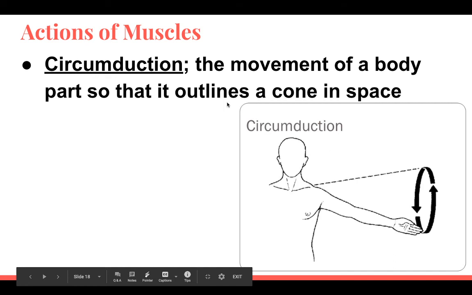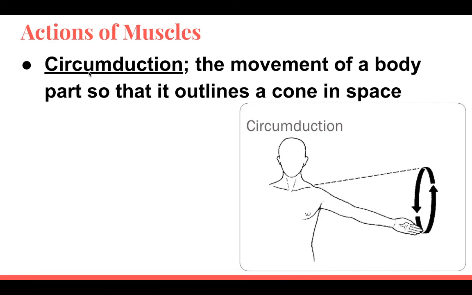Okay, so circumduction, I think of circle. Rotate, I think of shaking my head no. Circumduction, I think of circle. So when we are moving our arm at our shoulder so that our hand draws a circle in space, that is circumduction. You can do the same thing with your leg. Standing up, you really can't do it, but if you lay on your side, your ball and socket joint of your hip will do the same thing. Hold your leg out or up, and then use your foot to draw a circle in space. That is circumduction.